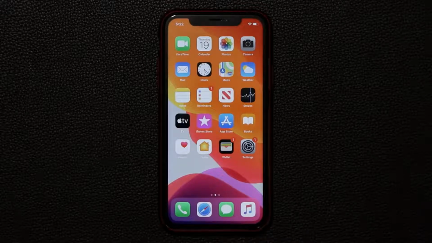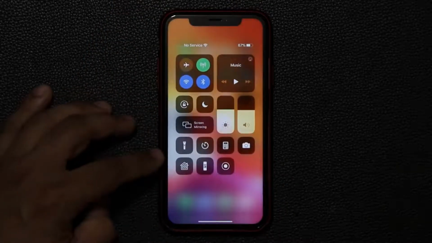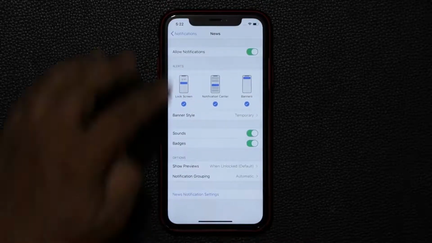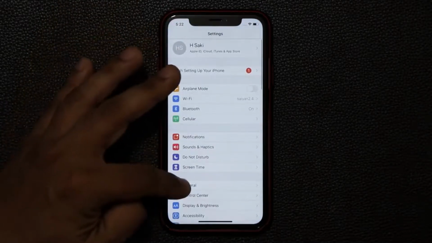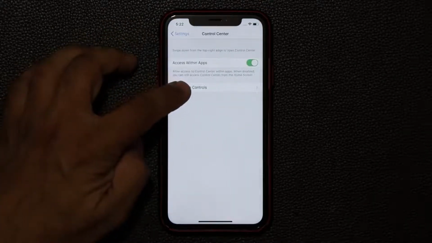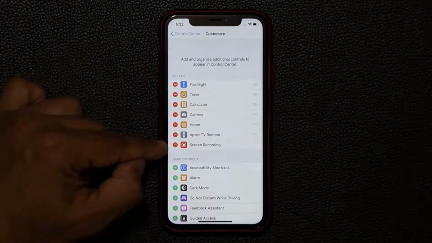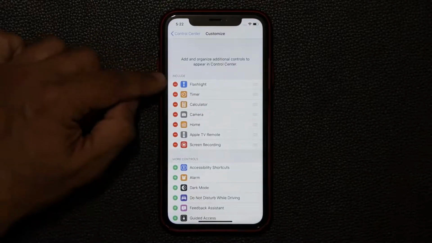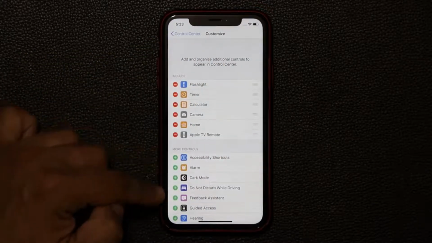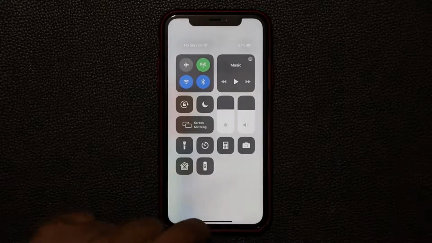Now, one more thing that's very important is, in addition to taking a screenshot, you can also record your screen as a video. So to access the screen recorder, it's usually supposed to be right here. So it's right here, right over here. If you don't see that, you go to settings, all right? You go to the main screen, then you scroll down and go to Control Center, and you click on Customize Controls. And you want to make sure the screen recording option is on the top under Include instead of More Controls. So if I remove this, it goes to the More Controls section. It's not here anymore, as you can see.